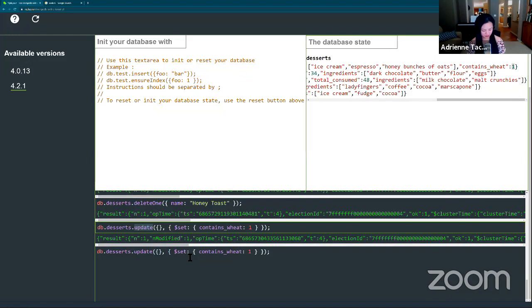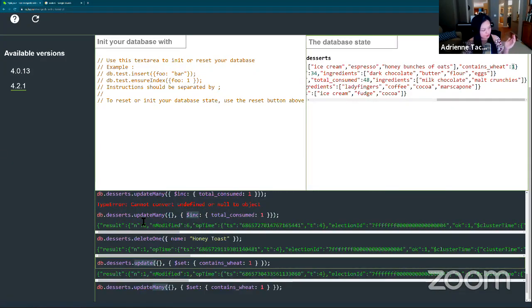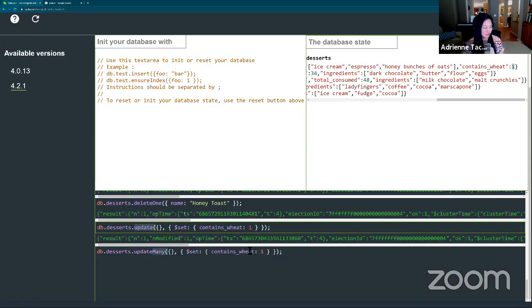So let's try that. And I apologize. When I was working with this yesterday, I think I was probably on this version, but it did not let me use update many before, but I should have known because we did use it right here, right? So thanks for pointing that out.